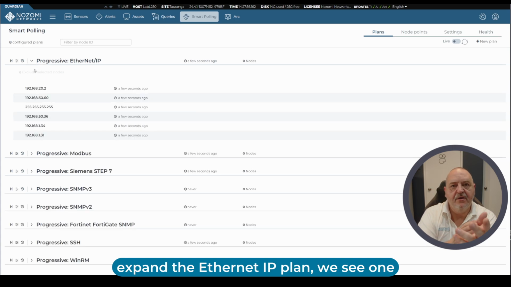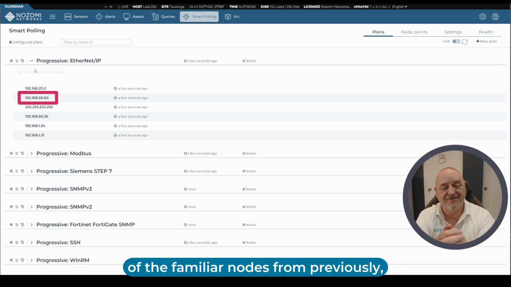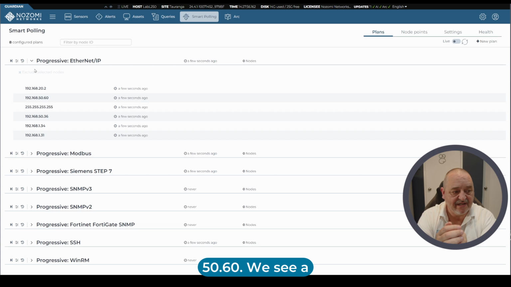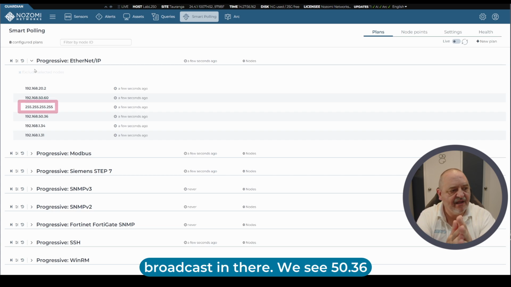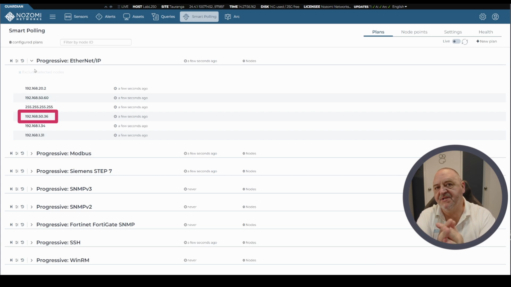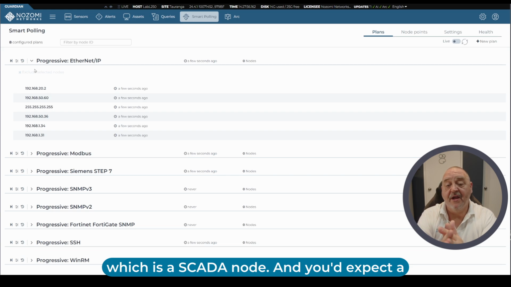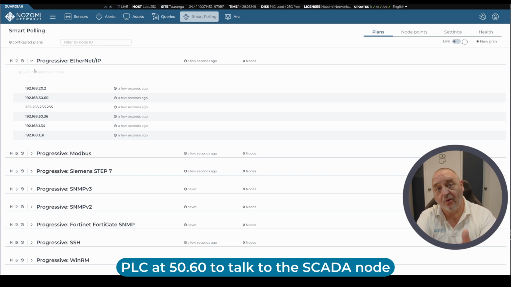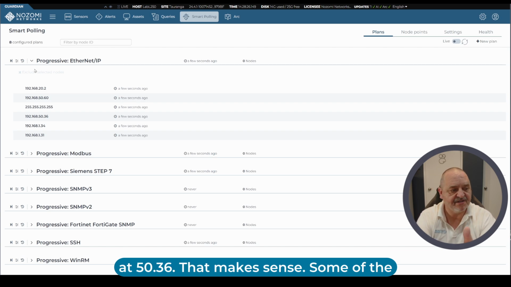And if we expand the Ethernet IP plan, we see one of the familiar nodes from previously, 50.60. We see a broadcast in there. We see 50.36, which is a SCADA node. And you'd expect a PLC at 50.60 to talk to the SCADA node at 50.36. That makes sense.